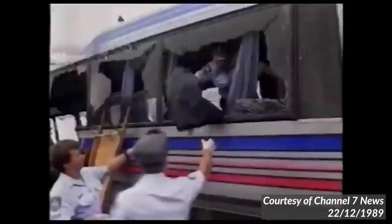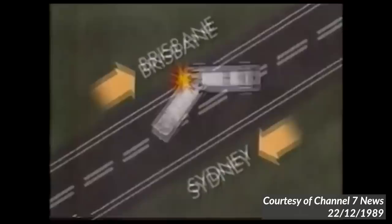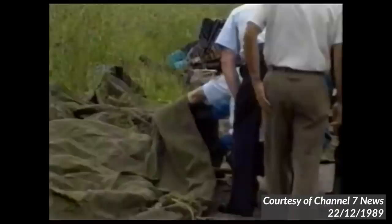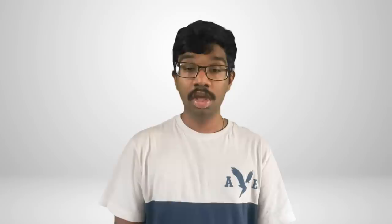This is the sickening sight rescuers arrived to find on the Pacific Highway at 3:30 this morning — two buses locked together in a head-on collision, a mass of hopelessly tangled wreckage, with surviving passengers trapped, bleeding and desperately crying out for help. On the 22nd of December 1989, a southbound passenger coach veered onto the wrong side of the Pacific Highway, colliding with another passenger coach. Thirty-five people lost their lives. These were absolute tragedies, and my most sincere respects to those impacted. Fifty-six lives were lost on the highway in a matter of eight weeks. These are the two most serious bus accidents to have ever happened in Australia — no other bus accidents come close to their fatality count, so it truly was an exceptional and tragic coincidence that they both happened weeks apart on the same highway.